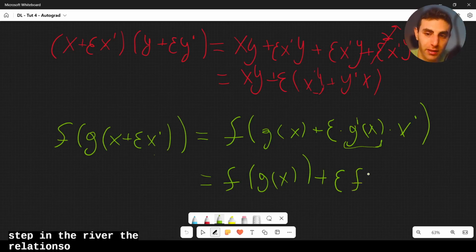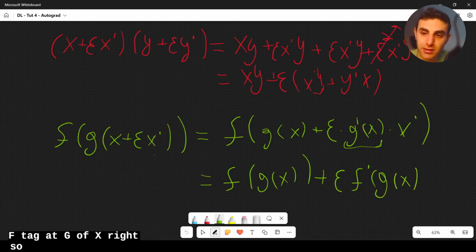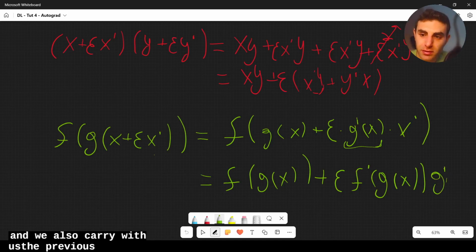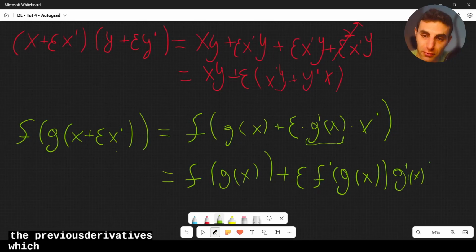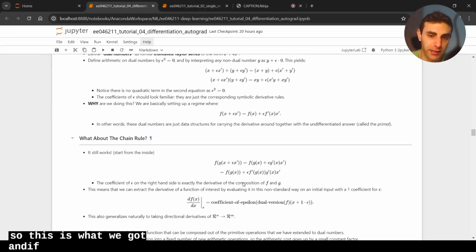So basically we get f tag at g of x, which is just the derivative of the output of f with respect to the input. And we also carry with us the previous derivatives, which we got for free, right? So this is what we got, and if this looks familiar, then this is just the chain rule.